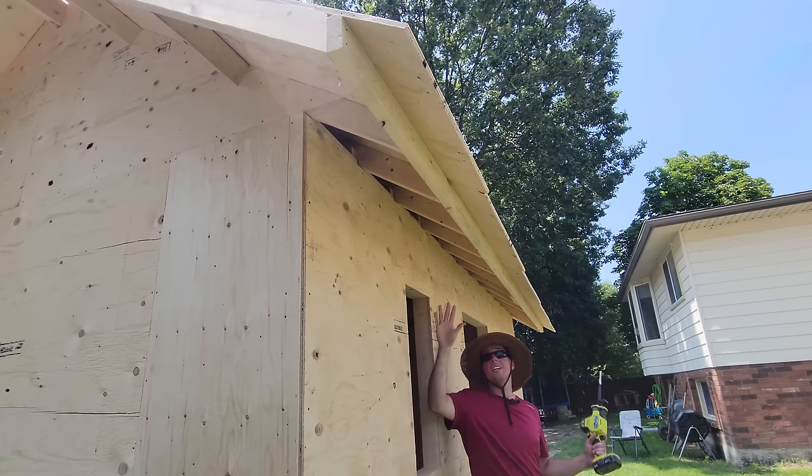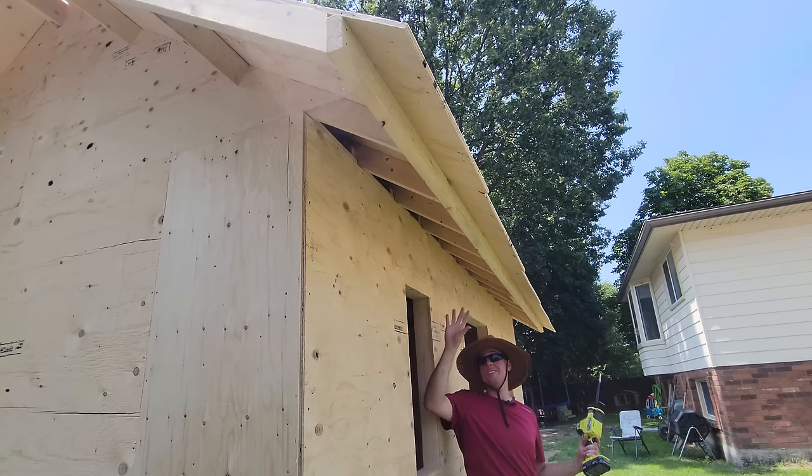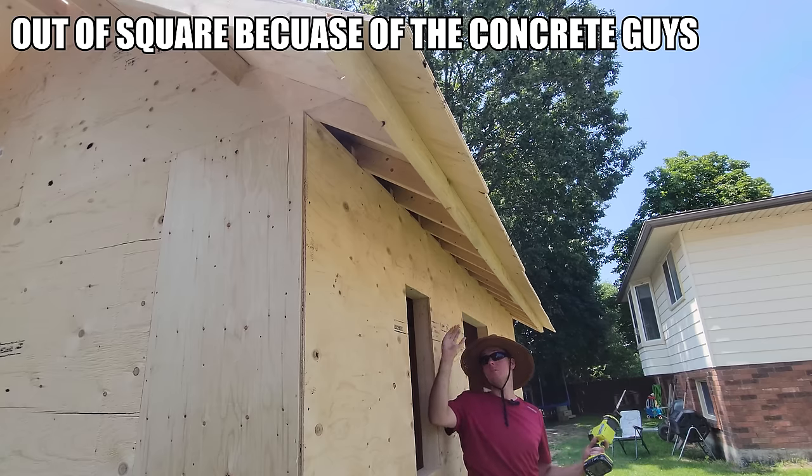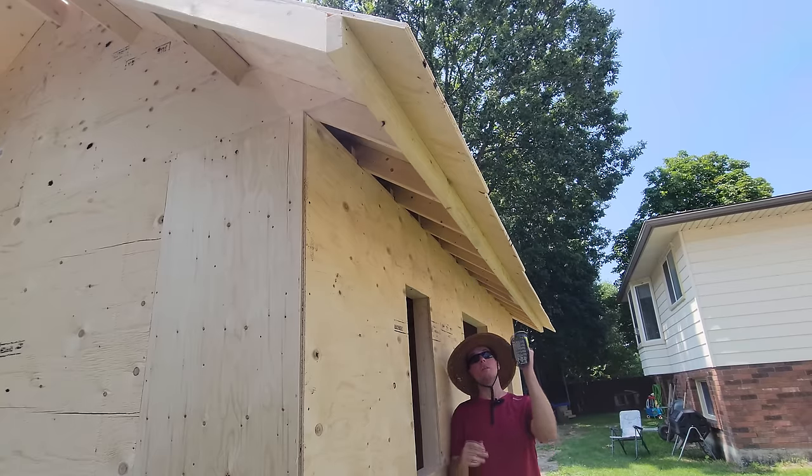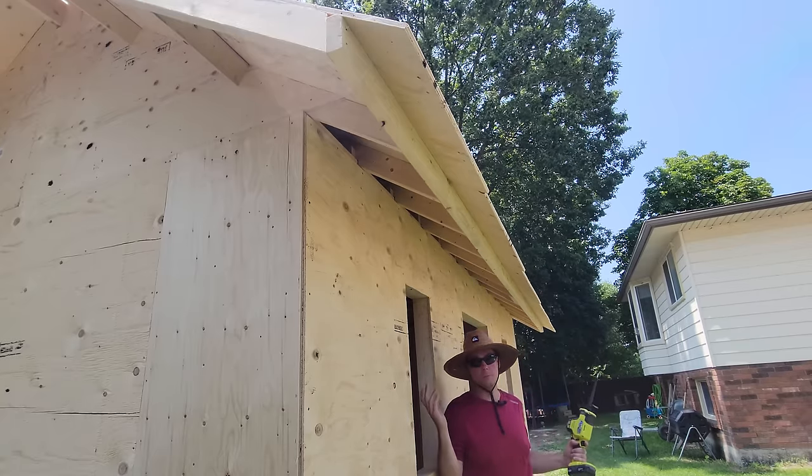So the sheathing's done. You see I had to run vertical with it, and that's because the shed is ever so slightly out of square, and this was the easiest way to mitigate that. Now with this overhang at the bottom, I'm just going to take my recip and cut that off. We can start throwing down some shingles.